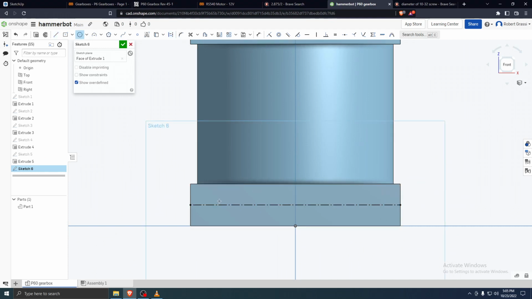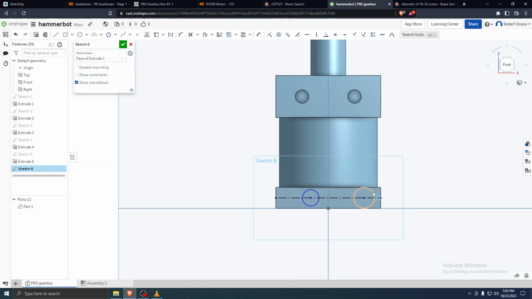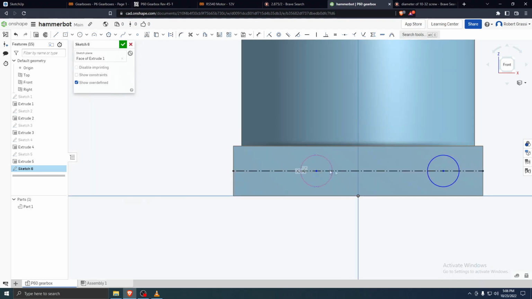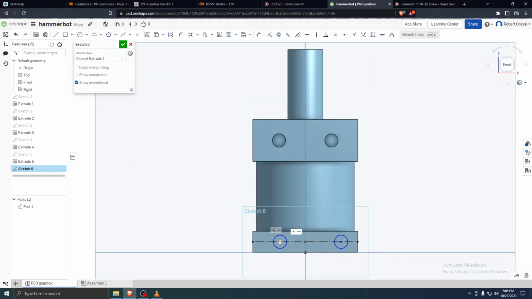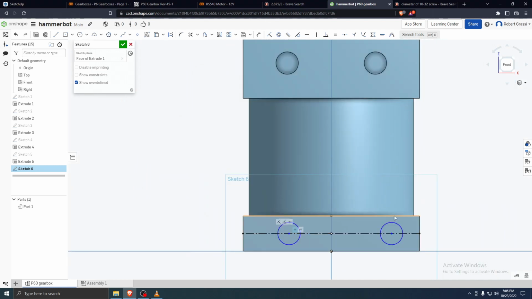Nice. Now I'm going to draw the circles first. There's one circle, there's a second circle. I'm going to make these equal. Now we can even click on this circle and this circle over here and make them equal, so we didn't have to define them at all. Now the only place controlling the diameter of these circles is over here. You notice the circles are still blue, because we can still move them along this line. They're not fully defined. Only things that are fully constrained, meaning you could not move them around, will appear black.